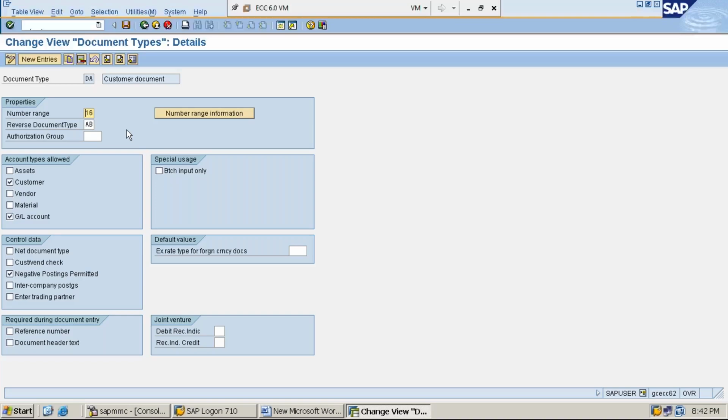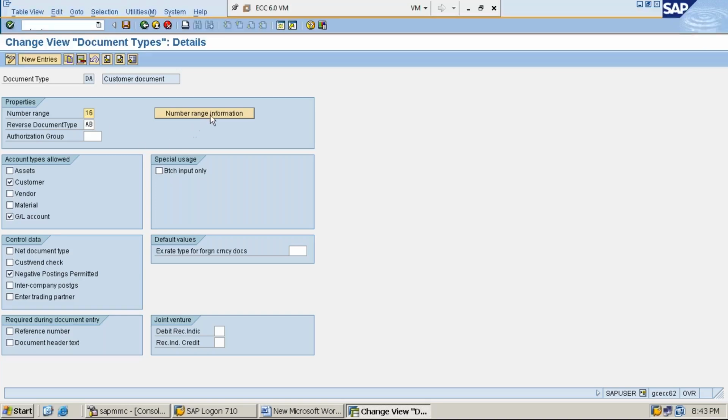For each and every standard document type, SAP has provided a number range variant. It is a 2-digit number. It can be 01 or 20, 18, 19, 17, like that. Whatever number has been assigned by SAP shall not be changed under any circumstance. Even in real time, in implementations, rollouts and upgrades, we do not change this, and not changing it is a recommendation from SAP. So remember this 16.